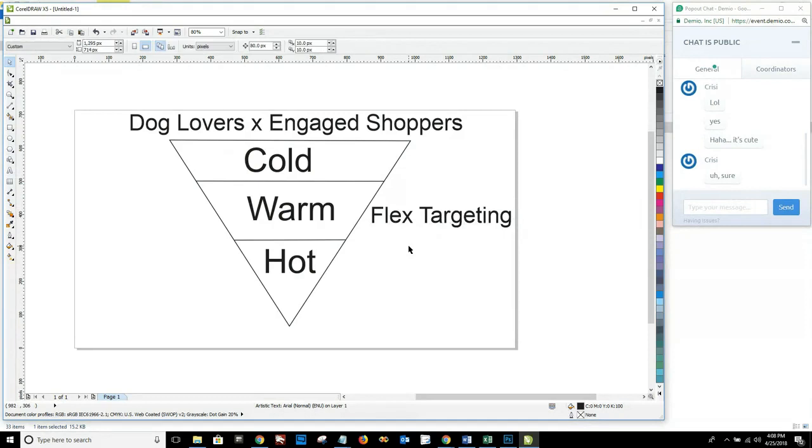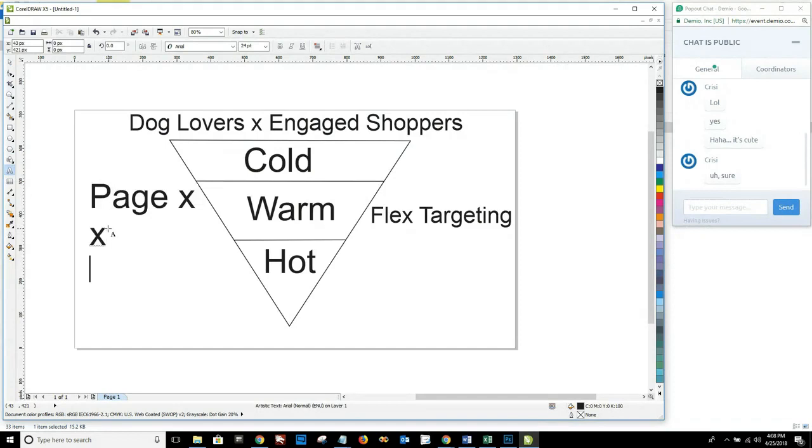And that's when you have it hyper focused, where you say, okay, instead of dog lovers, buy engaged shoppers, you might do page X and then buy page Y, and that's in your Facebook advertising, right? Problem is that we're not all doing Facebook ads, and you can't really flex target.